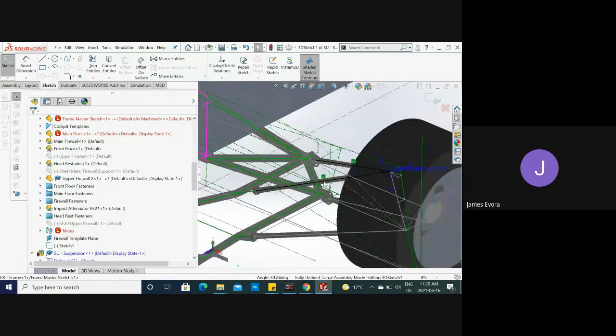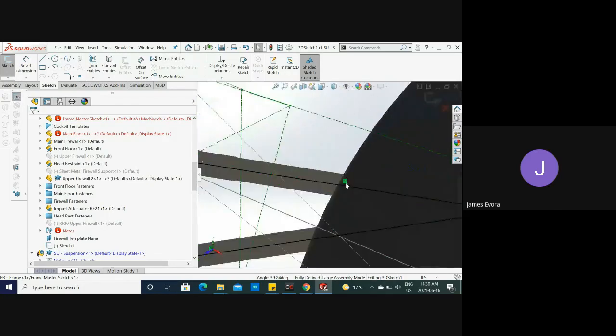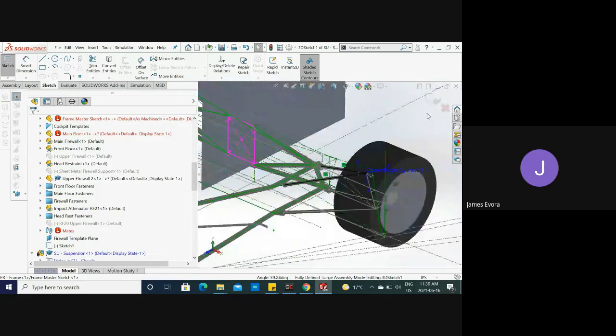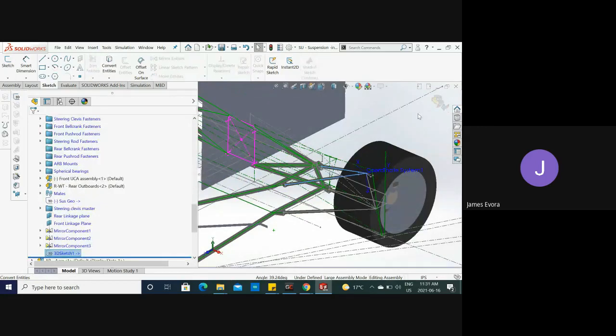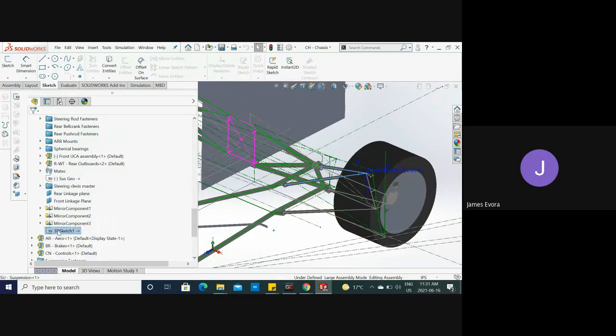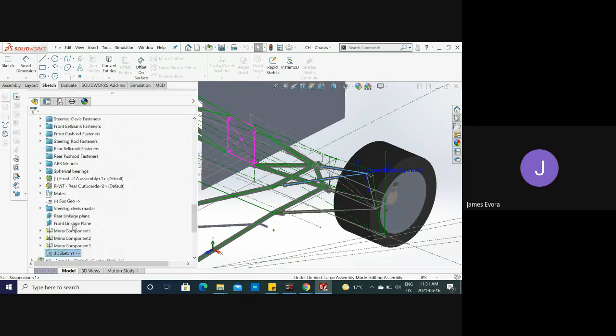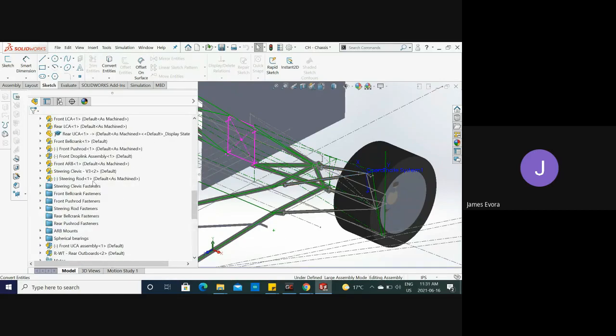So now, as you can see, this sketch is referenced to the frame master sketch, and that symbol is convert entities. Now if I click exit sketch, and then click this 3D sketch, which is inside the suspension assembly, I pretty much have that now here, and it's all referenced.